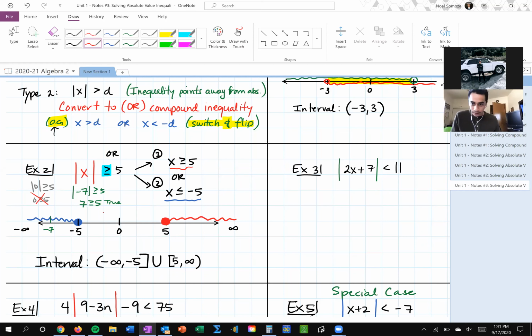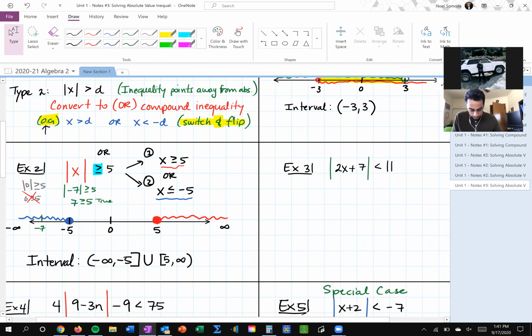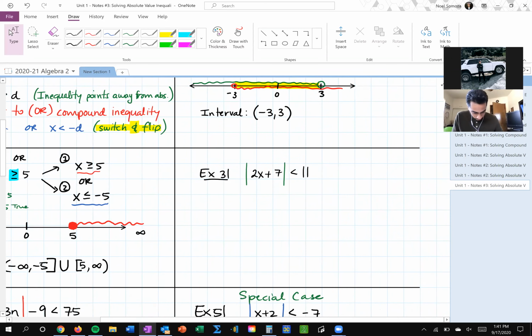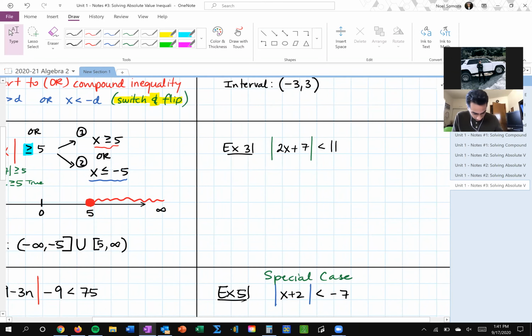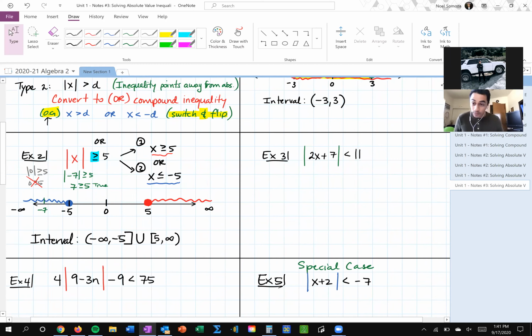All right, let's take a look at example 3. Here, it's just stepping up the complexity levels. I'm going to leave it open just in case some of you are still copying. Absolute value of 2x plus 7 is less than 11. The first thing you should notice is the inequality, where it's pointing. It's pointing to the absolute value. Therefore, what kind of inequality should I create? And or? It's an and. So you're going to make a sandwich. You're just building sandwiches here.